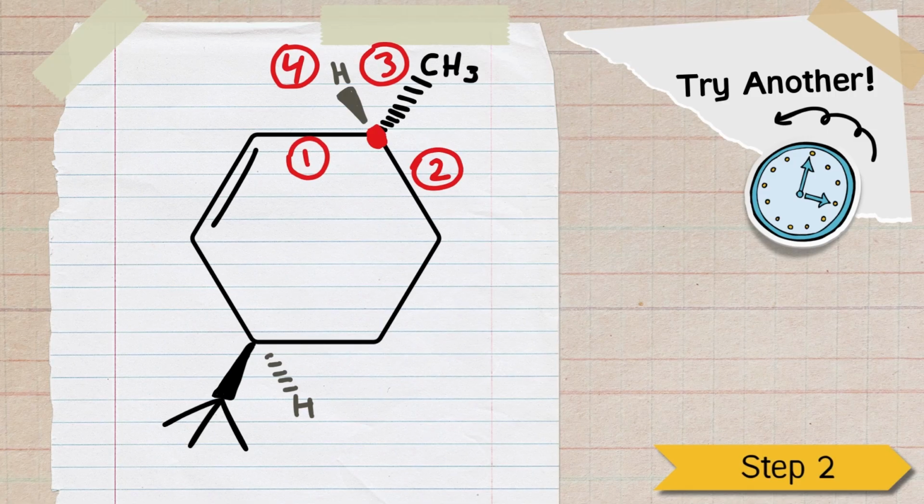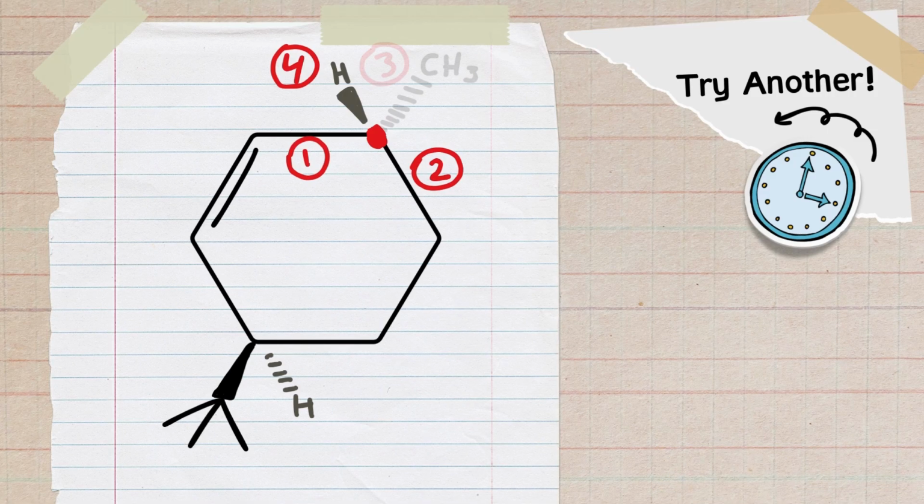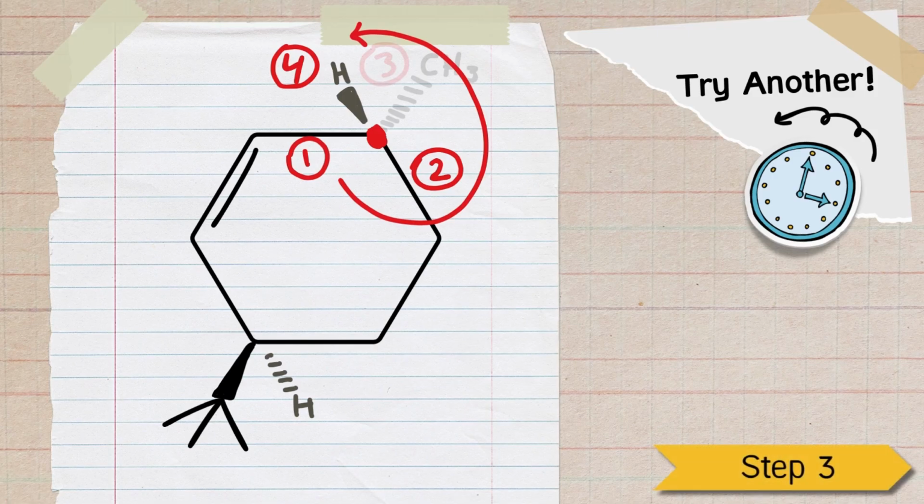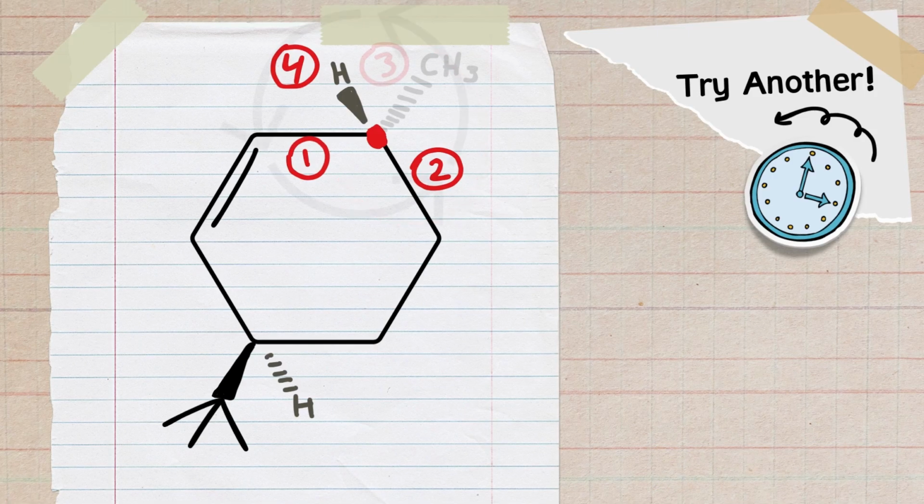Do you remember step 2? Yeah, we've got to hide the back and find that spin. So with that dashed group hidden a bit there, follow 1 to 2 to 4, so we've got to spin to the left. This leads right into the quick step 3. Following that arrow, it is moving like so, counterclockwise, so you can write S.